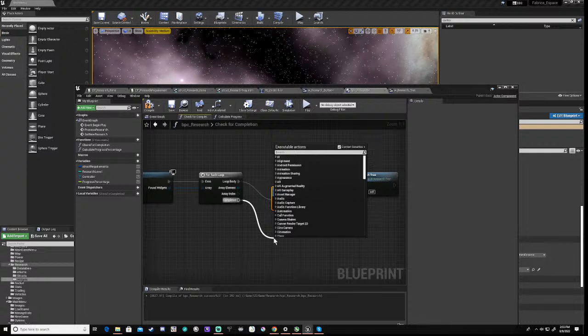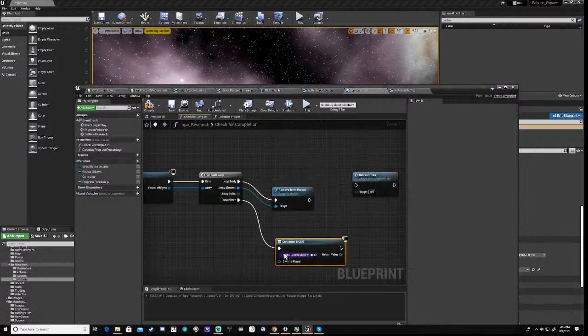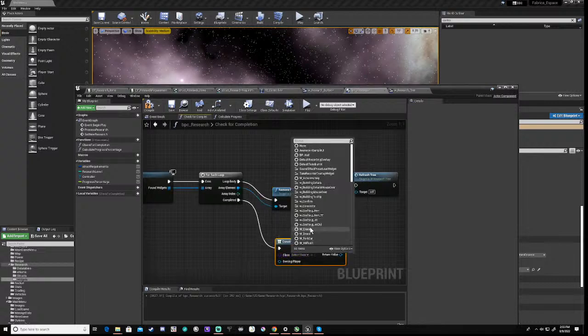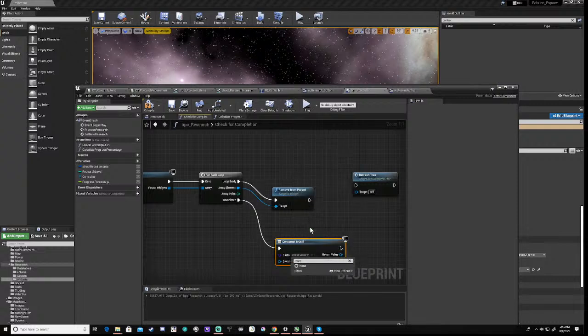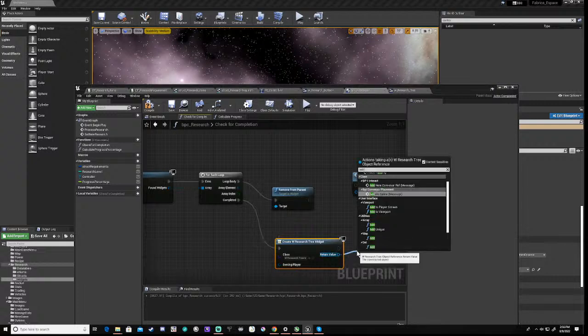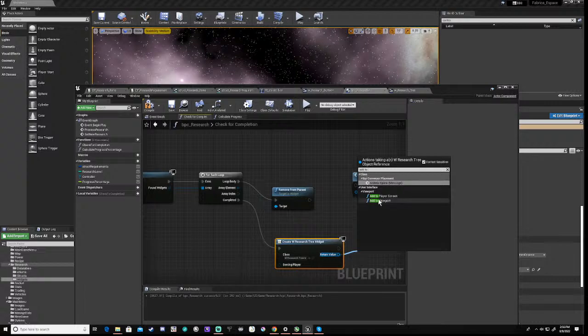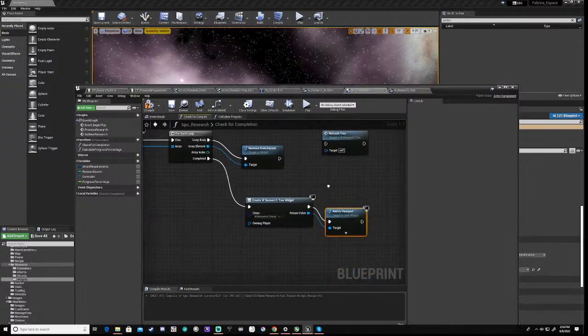And then I'm going to recreate it to see if we actually get the right thing. So we want the research tree, and then we add to viewport. Okay.